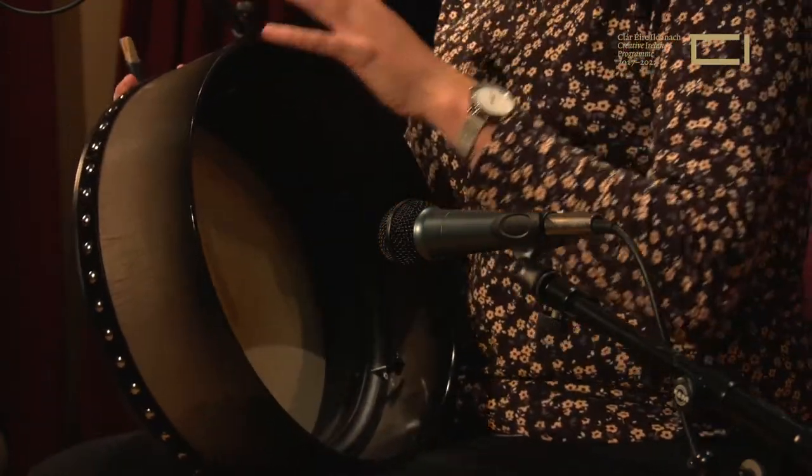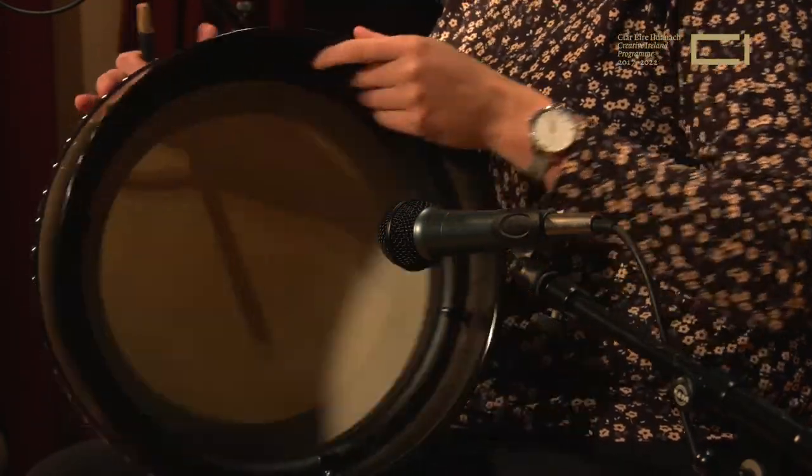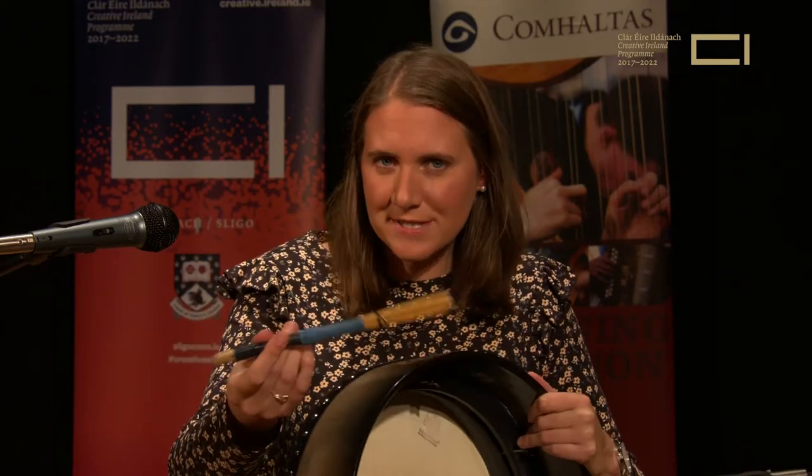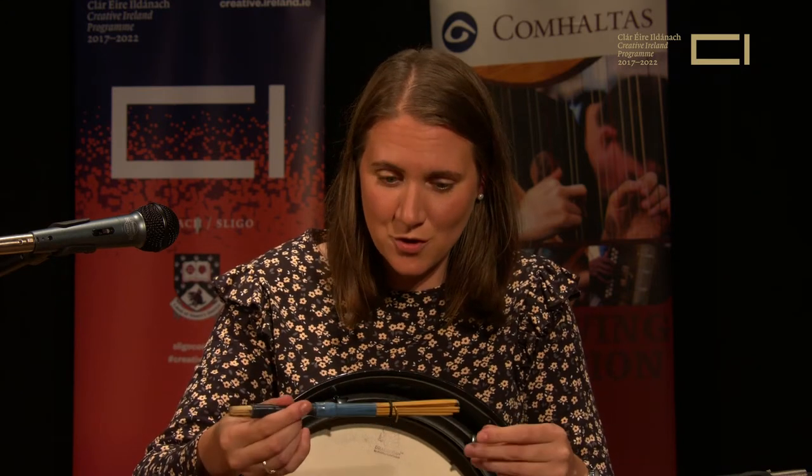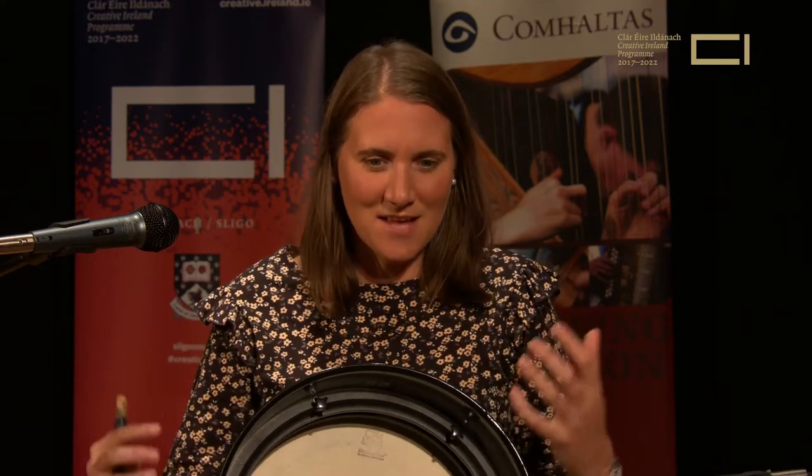For any different types of tunes, it doesn't have to be jigs. And the stick as well. The choice of stick can be an important choice depending on what tune you're playing. And in that tune, the important things to remember are the dynamics and the melody, how it changes, and then building up the power and the dynamic at the end so that it gives a feel that the music is gathering momentum and energy, and it can be really, really good.